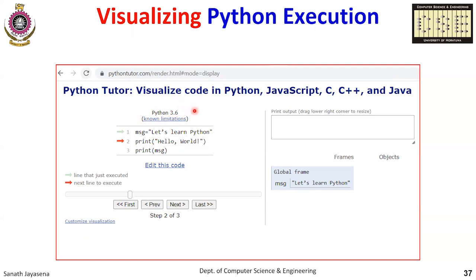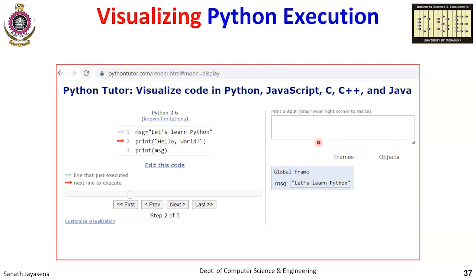You enter the code here, and the line numbers are automatically generated. Then you can go step by step. You can say next, last, or whatever, and it will allow you to execute things one by one. On this side of the screen, it shows various things that you display using print, or the values of different objects or variables and so forth.